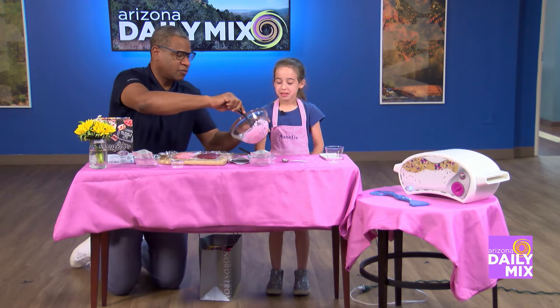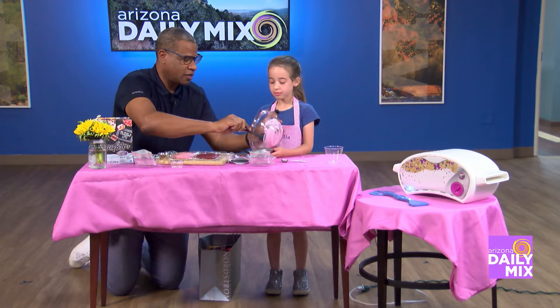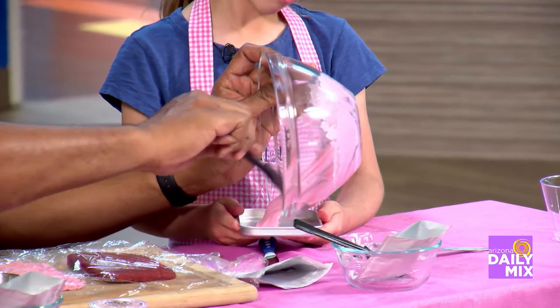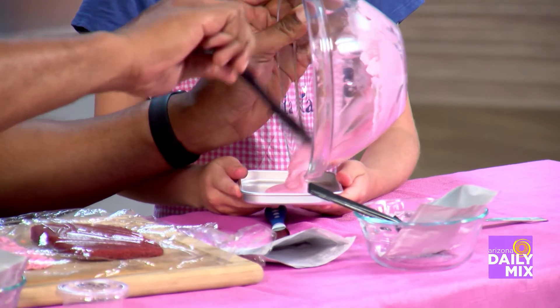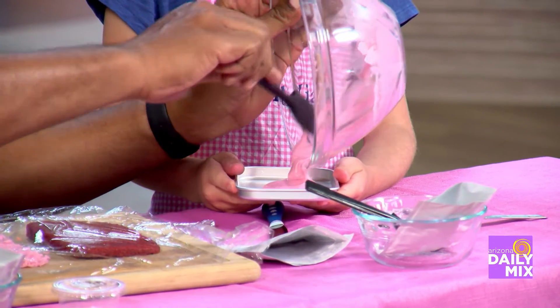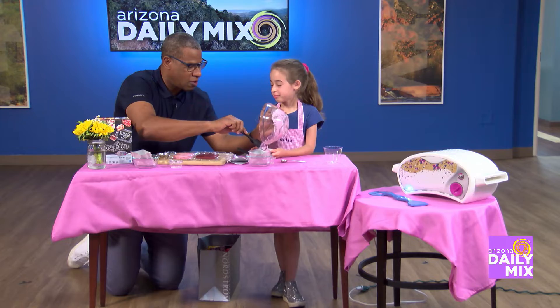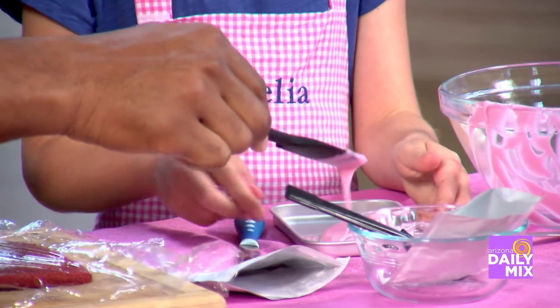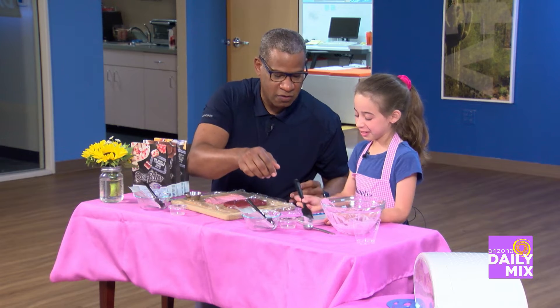I'll bring the pan here because we got the lumps out. Can I have the pan? All right, we're gonna pour this in here. This is pretty fun — this is different than when I remember Easy Baking, which is really good. And is that all we do? Just like that? Yeah, and then we spread it out. Just like that.